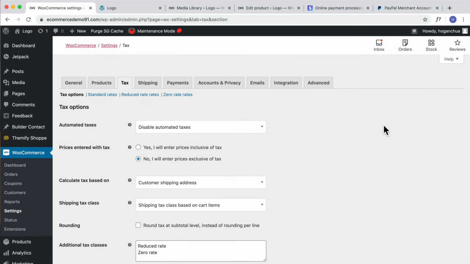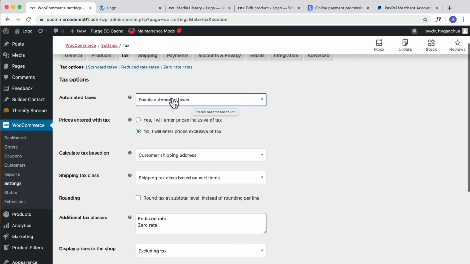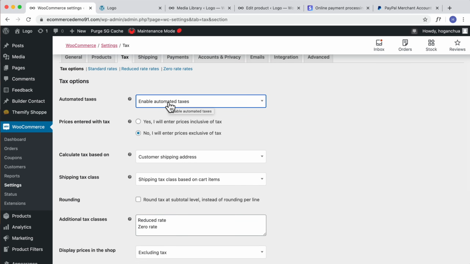For the taxes, generally what I do recommend is probably just automating the taxes. So enable automated taxes, because especially if you're living in the United States, taxes can be quite challenging because you've got different states and different zones and also different zip codes, which each have a different tax rate. And sometimes you need to calculate both of the tax rates, and it becomes very, very complicated. It's a lot simpler in Australia, where you just have a flat rate nationwide of 10%. Then it's quite easy to maybe disable the automated taxes and set in the standard tax rates. But I think enabling automated tax rates is going to save you a ton of time.